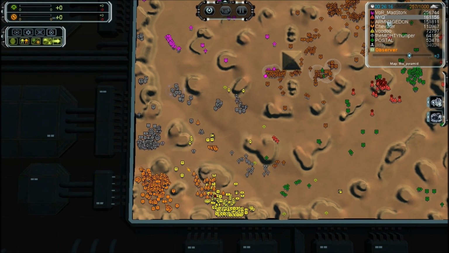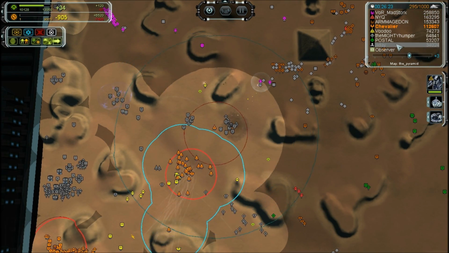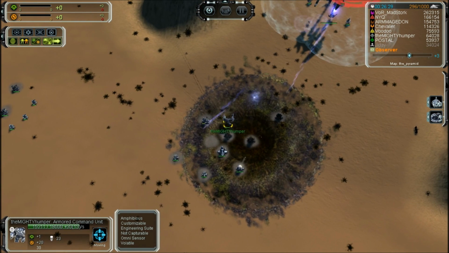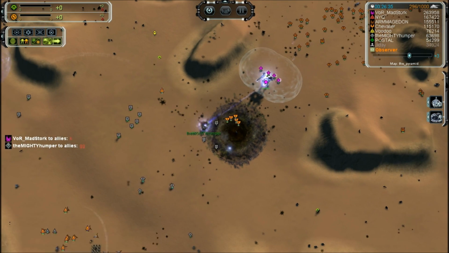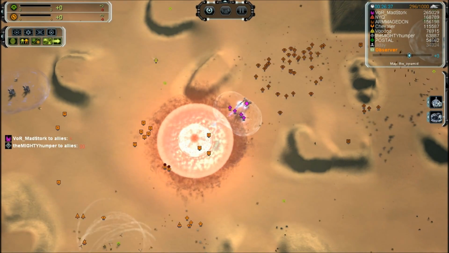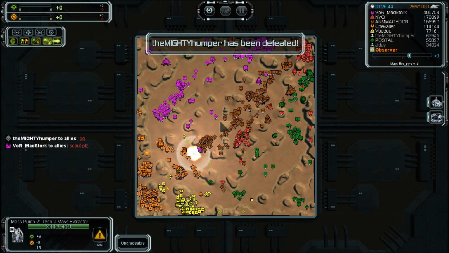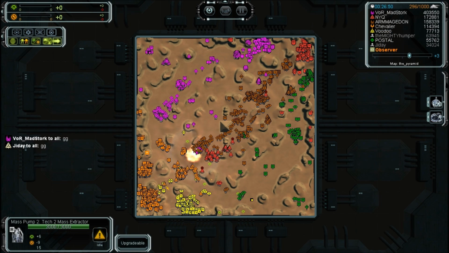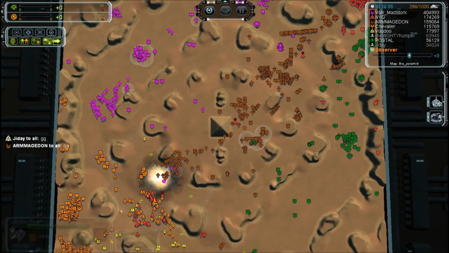Do they know about the chicken right now? Well, if they didn't, they do now. Mighty Humper's gotta run. Nothing that can save him at this point. Minute 27. He goes down. Now it's become a 4v2 in favor of the topside team.